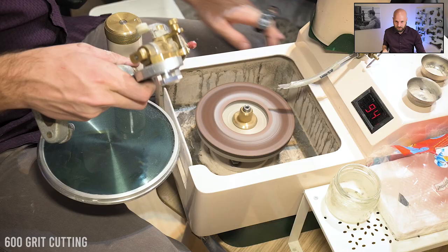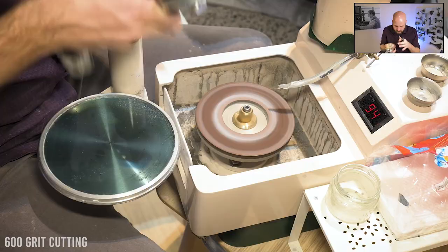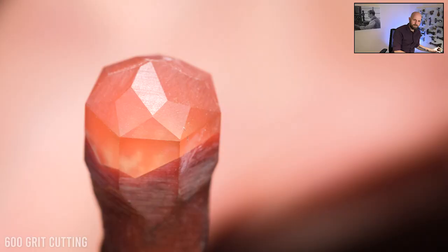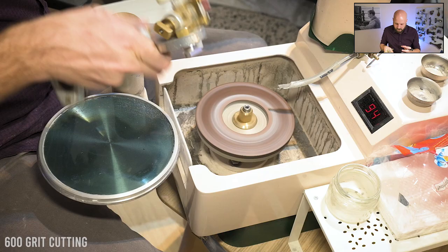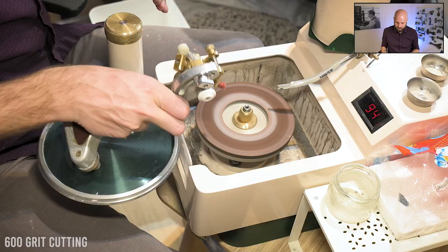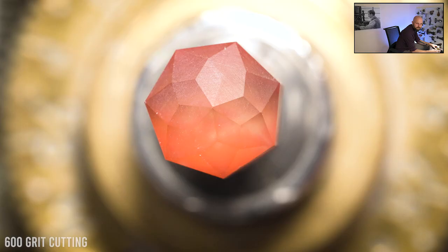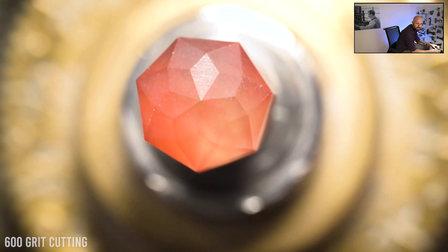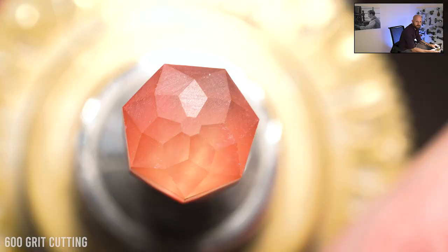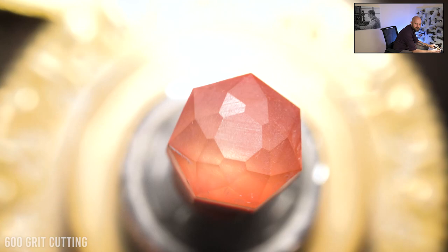The third tier comes in. You can see it's just starting to come and meet that lower triangle where it's supposed to, and there it is. I'm going to follow that pattern all the way around. The second one is in, and still it's nebulous — until you can see all of them together they don't really make sense. One more to go, and once it comes in we're going to see the full pattern — it's like a triple triangle. But it still needs a table; this is the crown of the stone so we need a way to look into it, and I need to cut in the table, which is like a window into the inside of the stone.